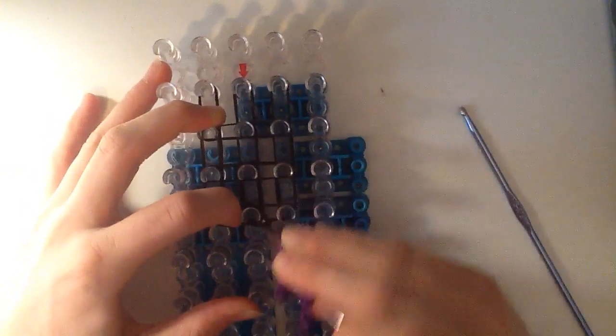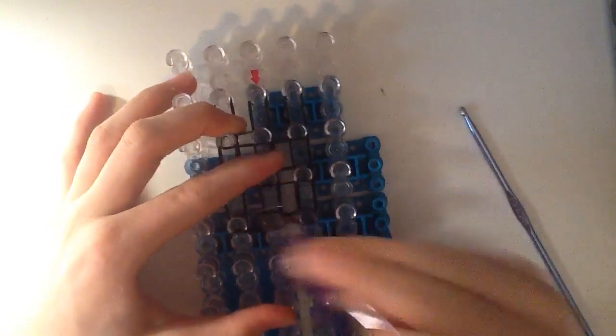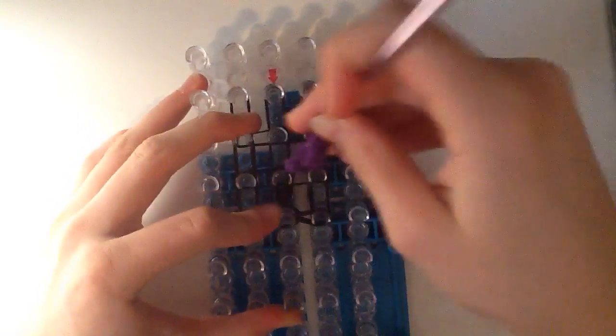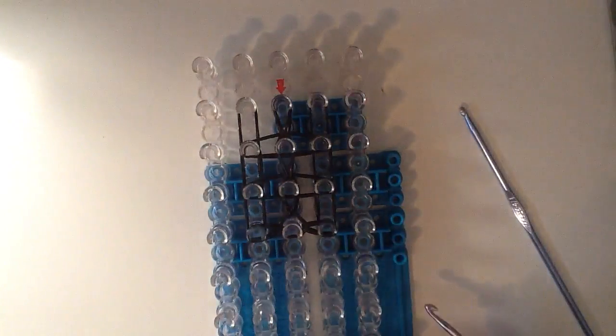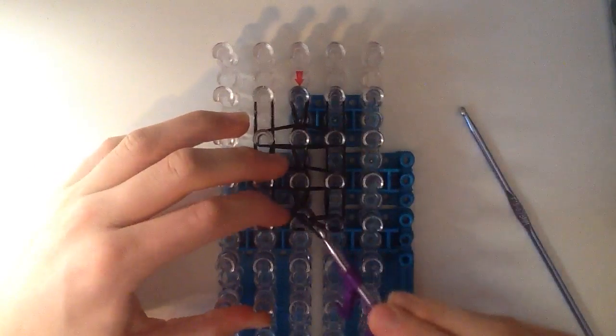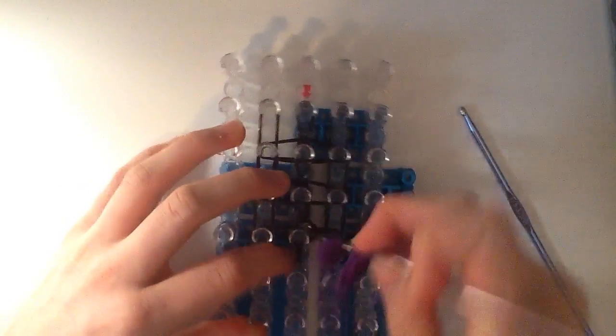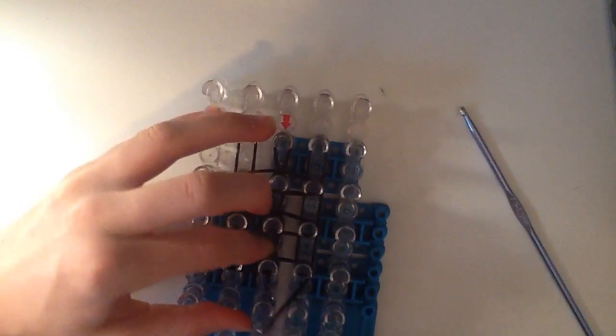All right. So now you just want to go in these 4, but these 2. These 2, all the way up the middle, you know what, I'm going to take these and put them back down, and these, put them back down.